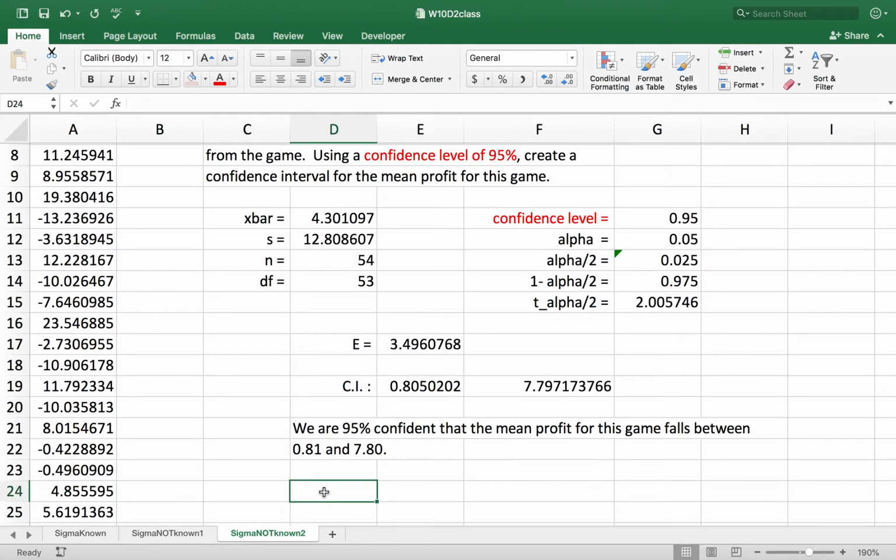Now, what's important to note about this confidence interval is that the estimate for the mean profit for this game, we can be 95% confident that it's positive, right? Look at this lower limit of the confidence interval. It's a positive 81 cents, right? So what we're saying is we're 95% confident the lowest value this mean could take is 81 cents of profit, of actual money. So what this means is that in the long run, the winnings per game end up being positive. This is incentive to actually play this game.